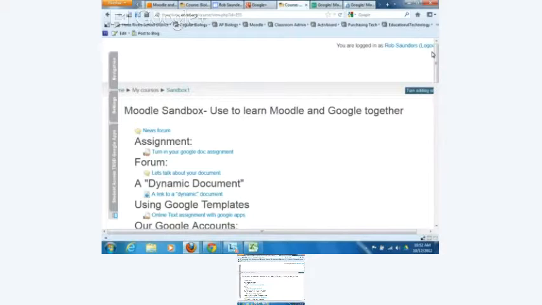And you can go in there and see what I was just looking at as a teacher, and how you can grade on screen. And if you want to, you can go ahead and grade your own assignment. Give yourself a 100% for sure. Put some specific feedback comments in there would be good. So log in as a teacher and you'll see the difference, and you can see how many assignments were submitted and all that good stuff.